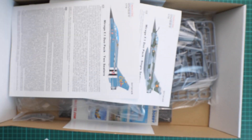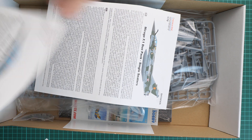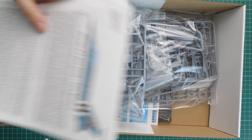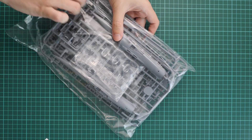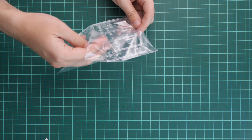Let's open it. Here we have two separate instructions — one for the duo seater and one for the single seater — which is really surprising because you can assemble both versions. We are going to check the twin seater, but you can understand that the single seater will be approximately the same. So let's open it. Here we have the standard Mirage set, and if you saw our previous video reviews you might be familiar with it, because we reviewed several Mirage kits in a solo pack. Now it's a duo pack.